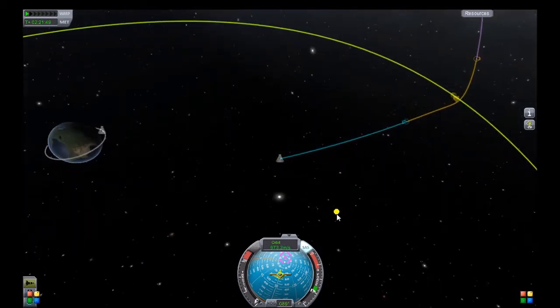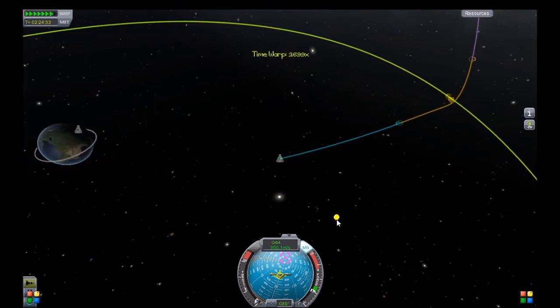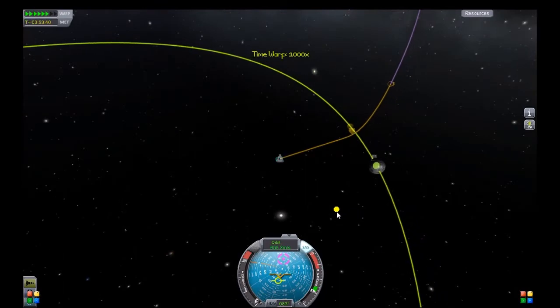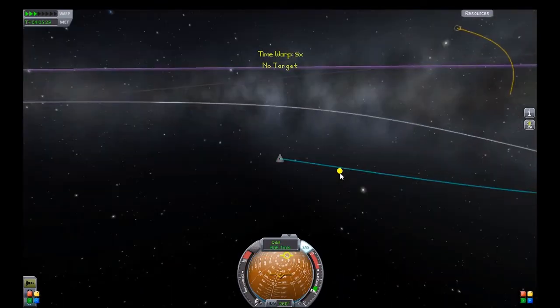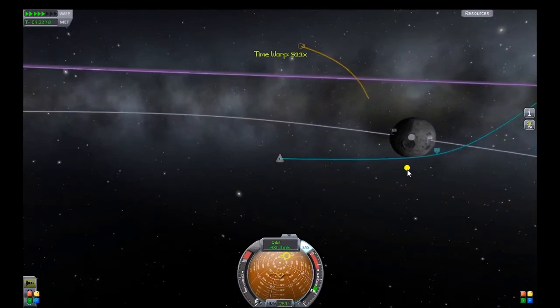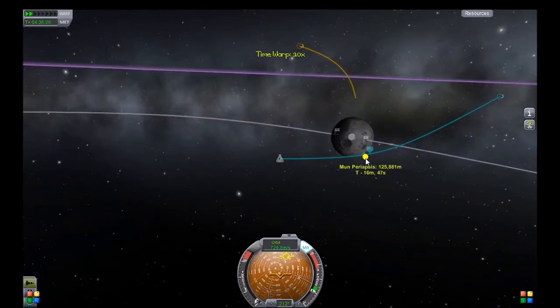Alright, now we're going to quick save so we don't have any more disasters. And we're going to fast forward, but not too much fast forward. Here we go, here's Mun. And as you can see, I've already landed here a couple times in this campaign by my flags. Alright, we fly to the periapsis.